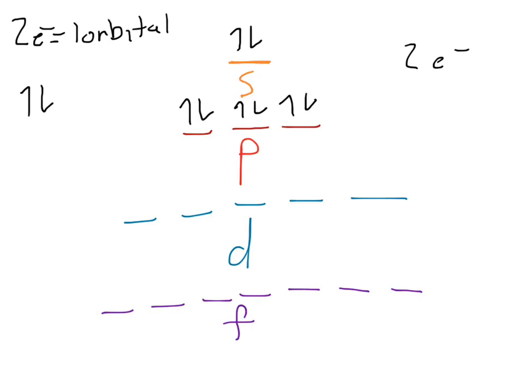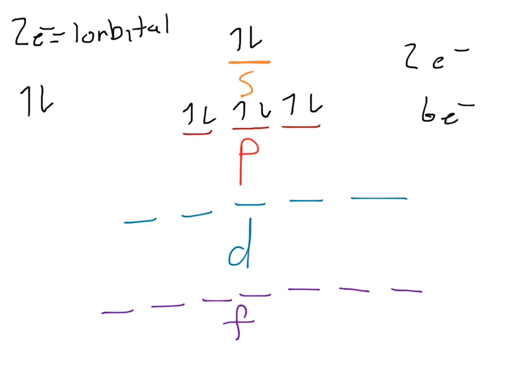So what I'm going to do is erase this and show you the wrong way of writing it, and it is going to matter. You do not write it like this, but rather you write it like this. Even though the outcome is the same, the order in which you write them matters. Just trust me, you'll see in a moment why it matters. But a total of 6 electrons can go here.